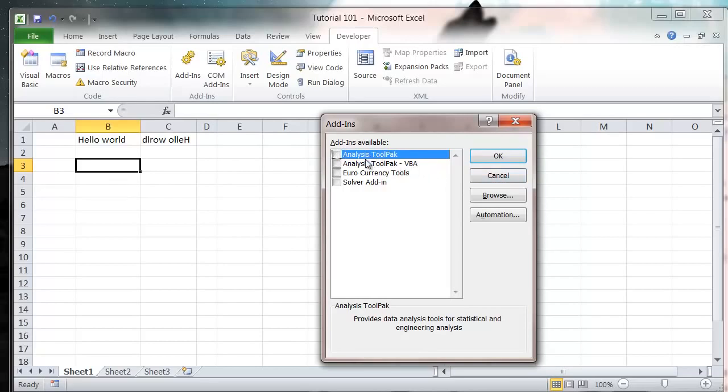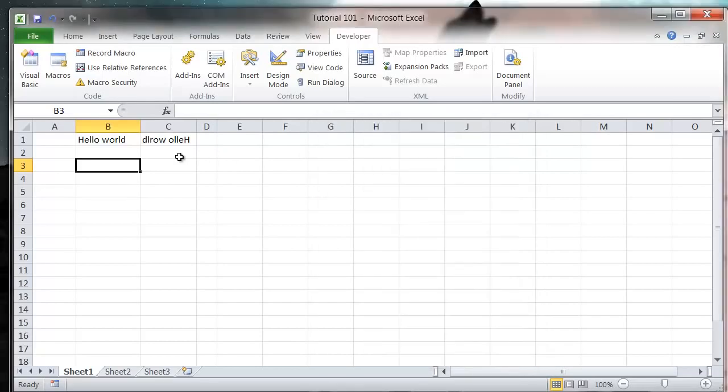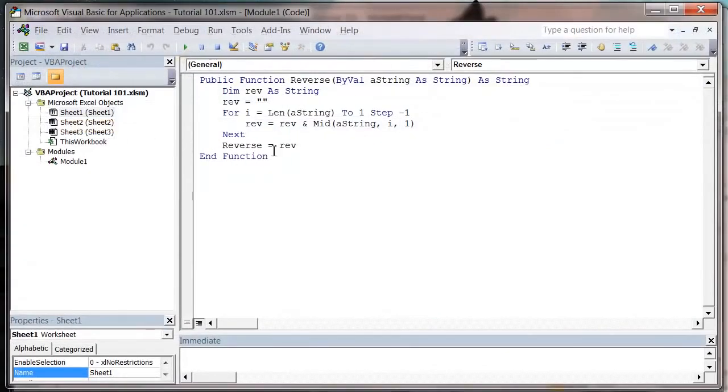What I'm going to do is create my own, and I'm going to use the code that I used in the last tutorial. So I've got this reverse function. Basically, I want this reverse to be an add-in, so people can just tick on that add-in and then start using this reverse function. What you'd probably do is have various functions, a group of about 10 or 11 or 12, and distribute them to people and say, hey, have a look at my beautiful functions.